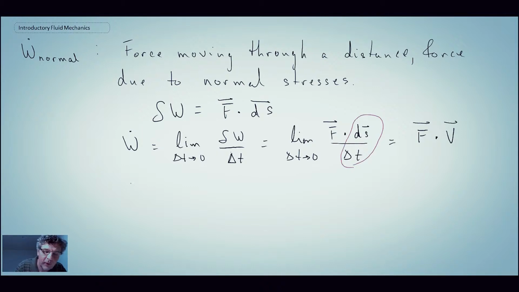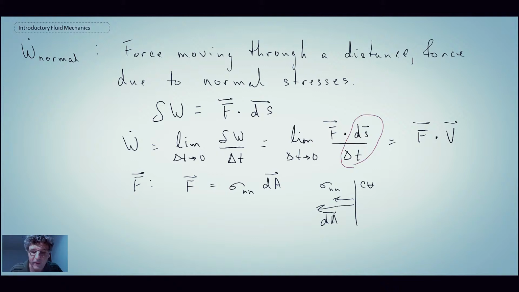And what about force? What we can say with force, we're going to write it generically as some normal stress, we haven't defined that yet, multiplied by some vector for the area. And so if we draw it pictorially, and if that's our control volume, we have dA here, and that will be a vector. Remember, the area always points out from our control volume. And here we will say that we have some stress, that we will have it as being the normal stress. And we'll leave it kind of generic for now.